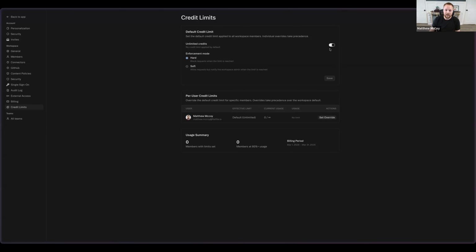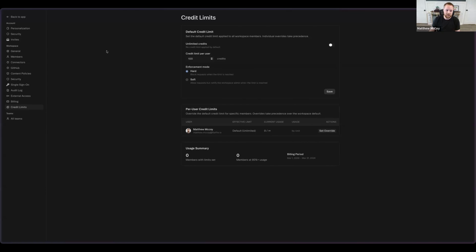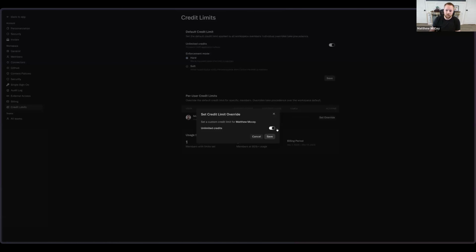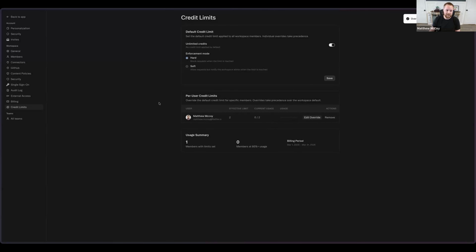So you can set this at the workspace level. I can just set, like, every user in my workspace gets 10 credits and that's it. Or I can go in and assign individual overrides. So I can give myself 2 credits and someone else 10 credits.